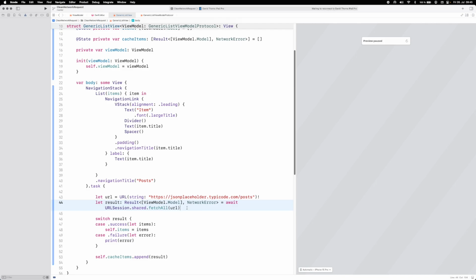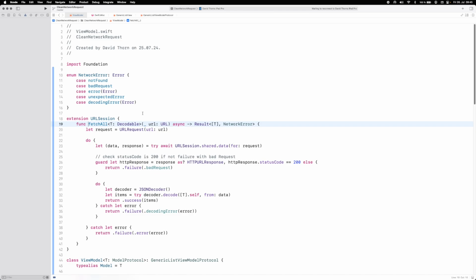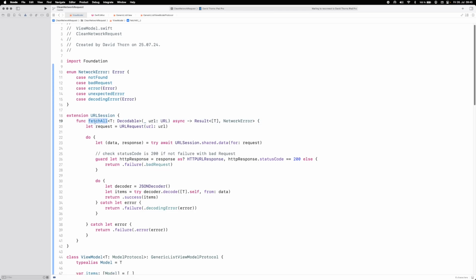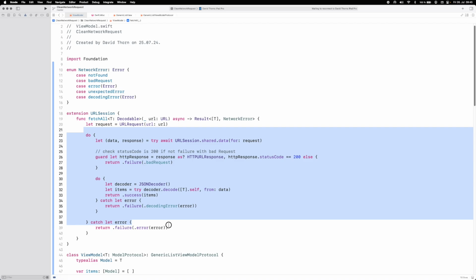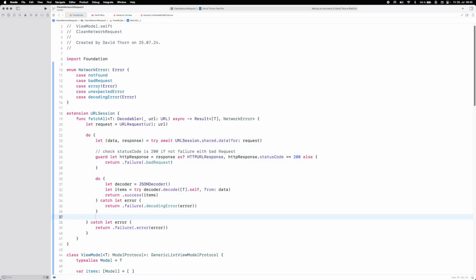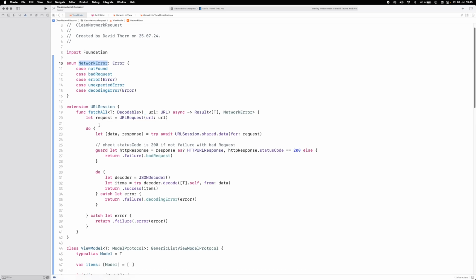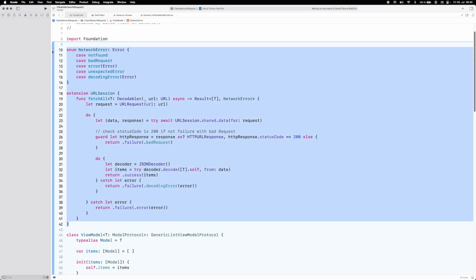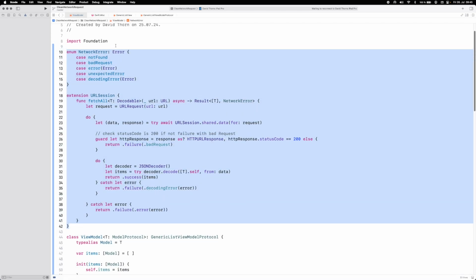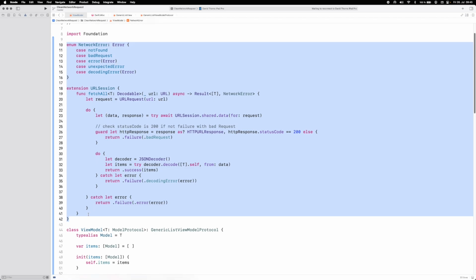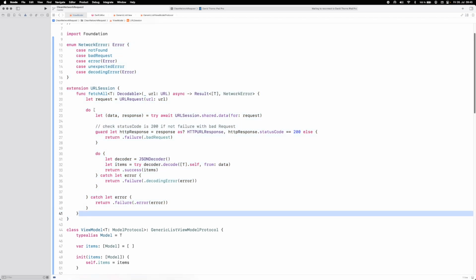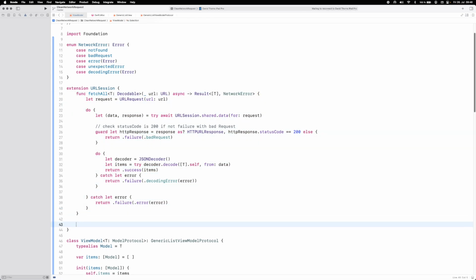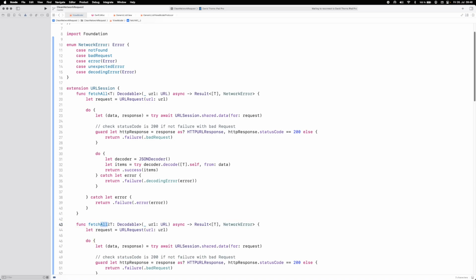So it's very, very easily maintainable. And you know that fetch all is not directly linked to anything. This is just pure Swift code here. Apart from your network error, this is completely just Foundation code. All right, there's no SwiftUI in it. There's nothing. You could just extract this out to another framework and pass this framework along how you want, and just extend it as much as you want. Because you might, for example, want to just fetch one, right? And you could just copy and paste this function and say fetch.